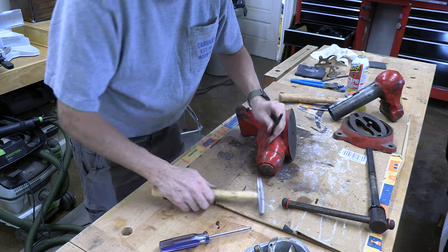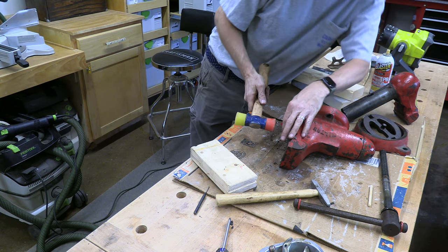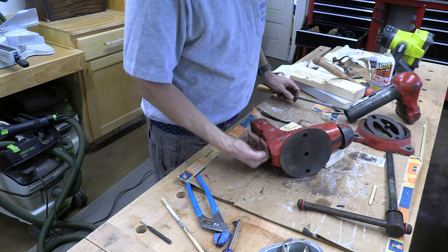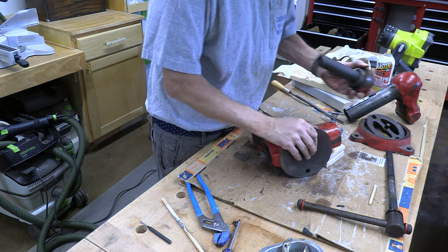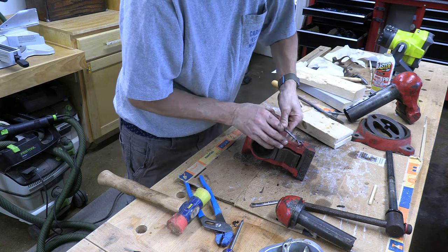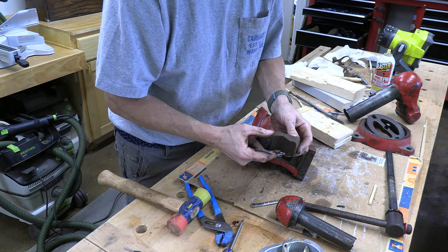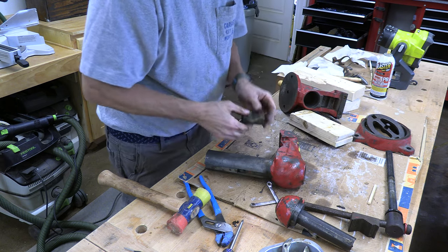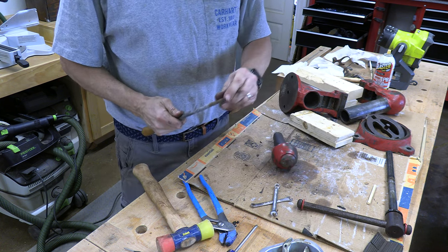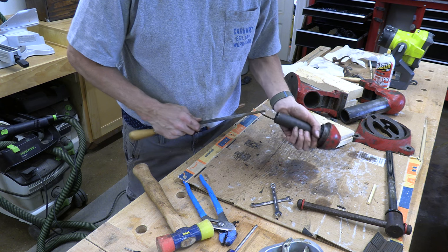Easy. I ended up using a file end, pushed it down through the vise, and just gave it a few taps. It actually came out pretty easy. A little bit of damage on this one, but it's not too bad. This one's got just a little bit of damage on top as well. All right, I'm just going to use the file again. It's got a pretty blunt end on it, so I don't think it's going to do much damage. It's a little rough, but I don't think this is going to hurt it too bad.